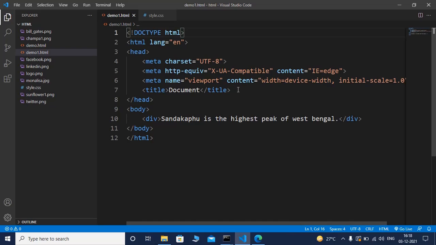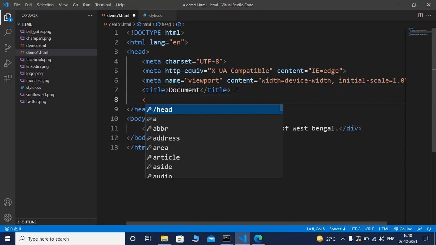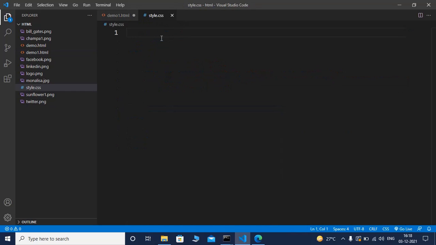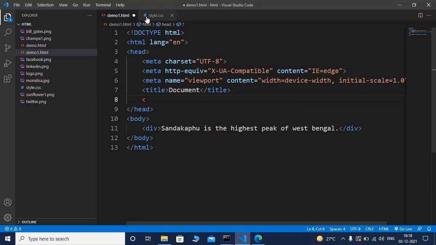I have not imported the style sheet here. Now at first I am importing it. You can see this is style.css. At present it is blank. I am importing style.css. At first I am using the rel attribute.